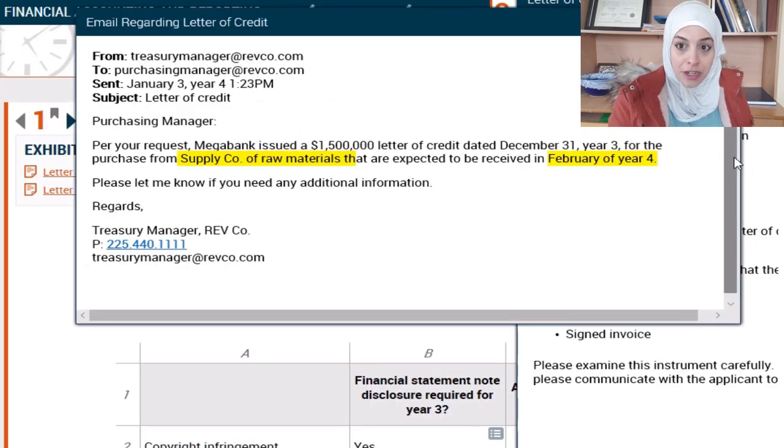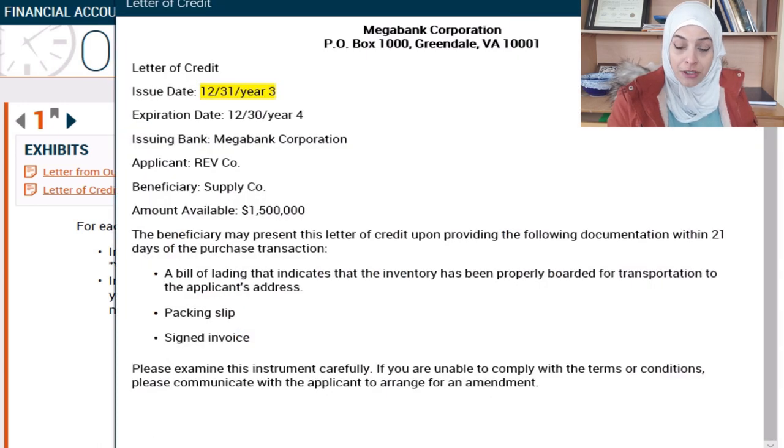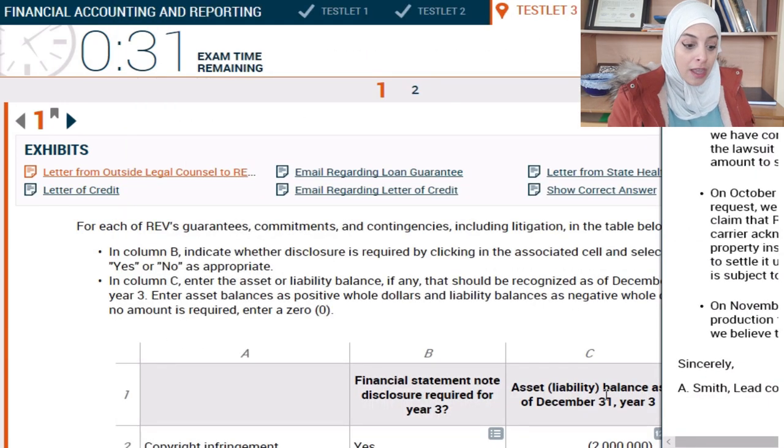So this is basically how we answer a question like that, and I chose it from the FAR exam. This is how we answer on option list simulations. Always, guys, start with the easy parts that you can get points from. Even if there are some questions you don't know or some answers you can't fill in, fill in the ones that you know first in order to get points, and keep your eye on the clock always.